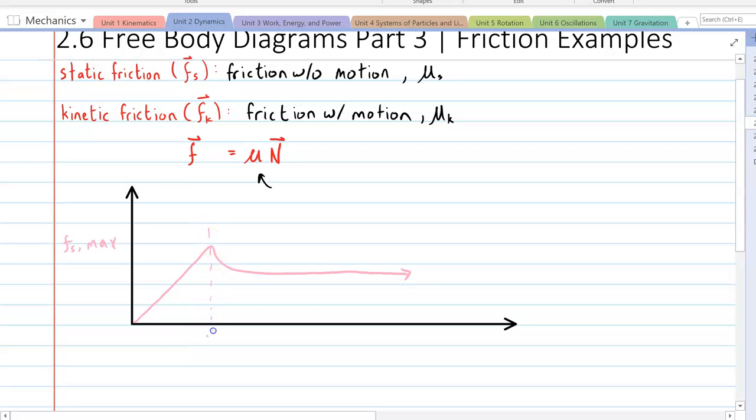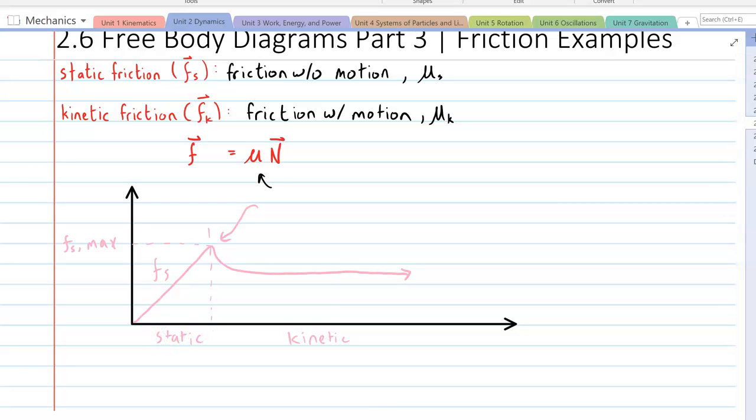Right here where something critical happens, this is where most of the static friction happens. And notice that as we apply more force, the static friction force increases along with it, right? Because you're pushing something, but it's not moving. Even though you're pushing harder and still not moving, that's because the static force is increasing as you go. And then once it reaches a threshold value, which is called the maximum static friction, it flattens out here and it lowers actually. And this is the kinetic region, and then this is the static region.